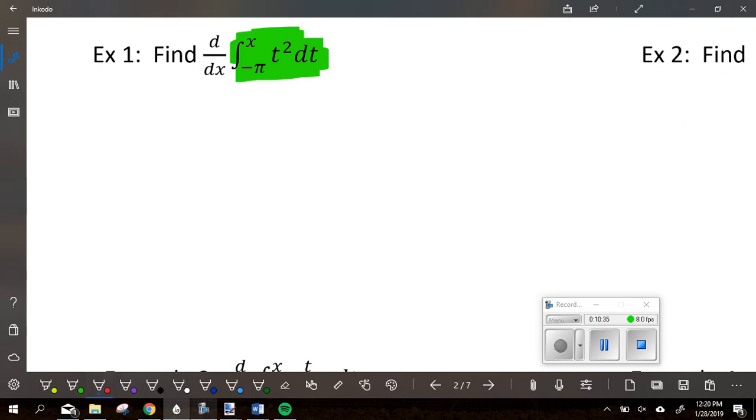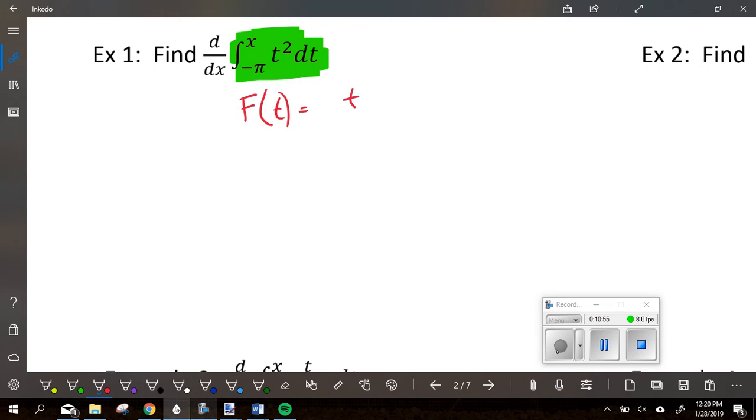Let's do what's in green first. We are doing the integral of that thing. And so if I want to find the integral of that, I'm going to find capital F of t of that function. So my function is t squared. Jared, what's the antiderivative of t squared going to be?